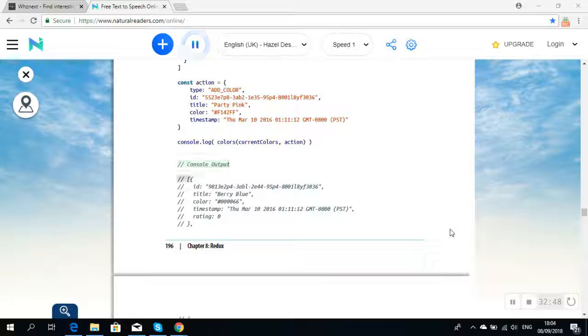Console output. ID 9813E2P43802E44995P48001L8YF3036, title berry blue, color 000066, timestamp the 10th of March 2016 01:11:12 GMT 0800 PST, rating 0.